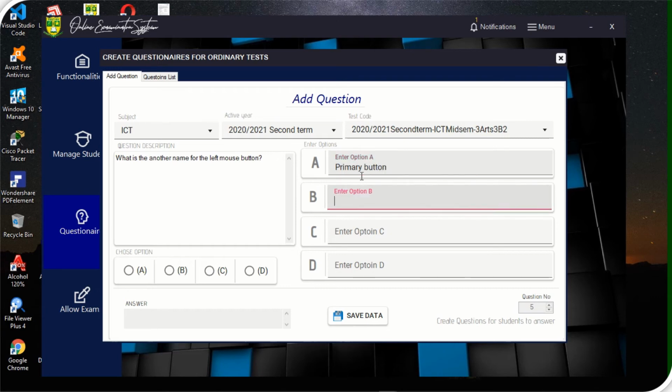Then we have secondary button, and then we have tertiary button. So I think it's a primary button. So let's try and save this one as well.